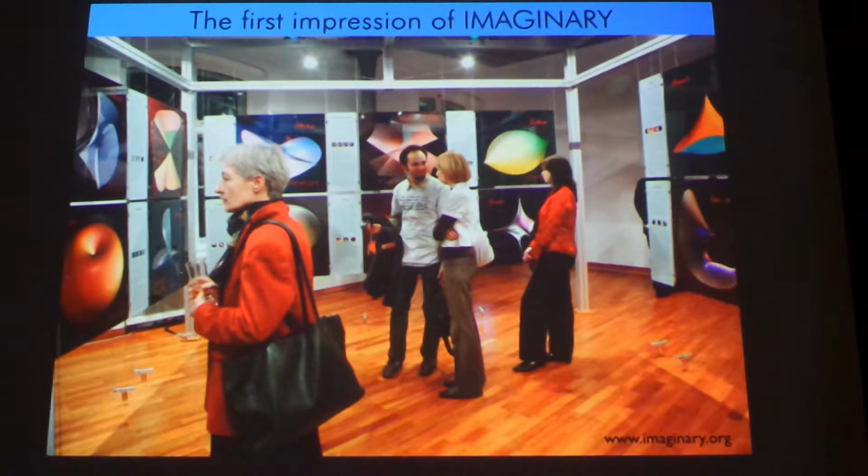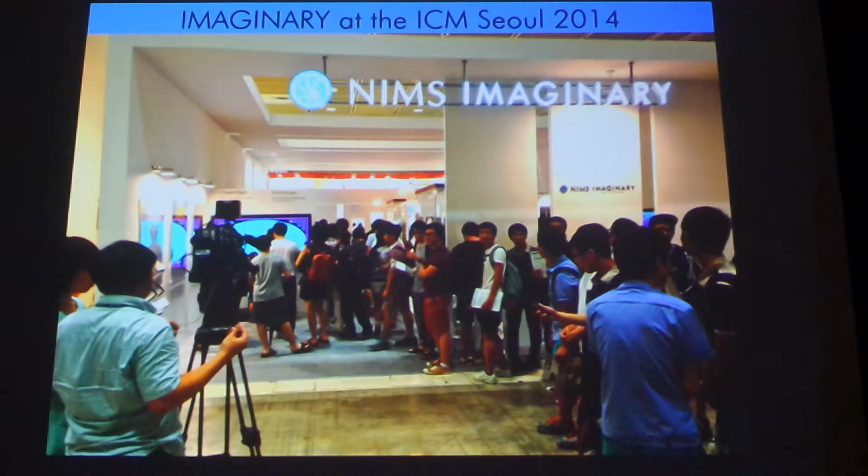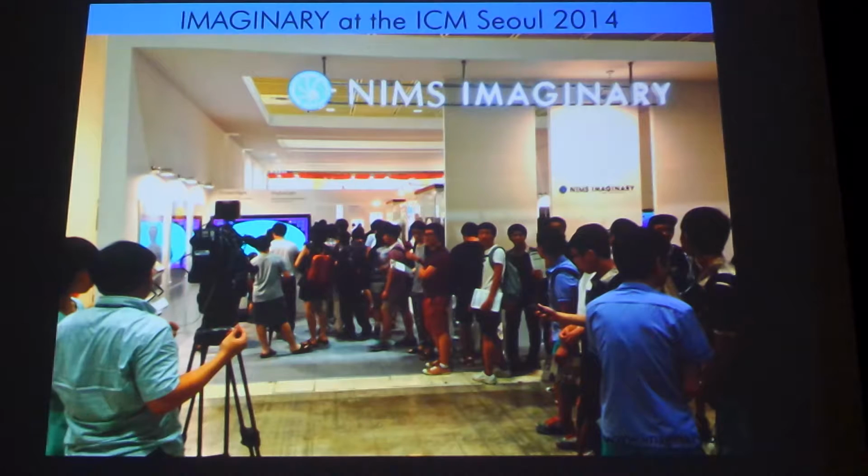If you go into an exhibition within this cube, this was at the very beginning, 2008, and this is the next one, very recent, in 2014 at the ICM in Seoul. The organizers of the ICM, Jung Park, he was so excited about Imaginary that he spent quite a lot of money, I think a few $100,000, to present it here, because already renting that space at the booth at the exhibition is quite expensive. Moreover, he put everything we could do, and we did something else. So the Koreans had the biggest and most extensive Imaginary exhibition ever. So it's a challenge to beat the Koreans.